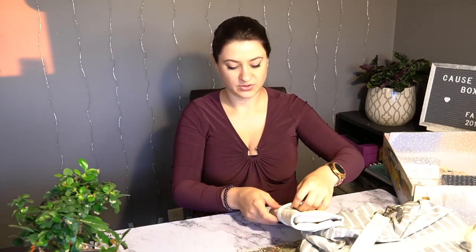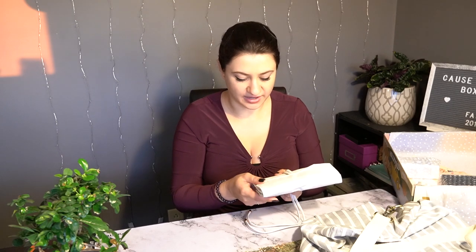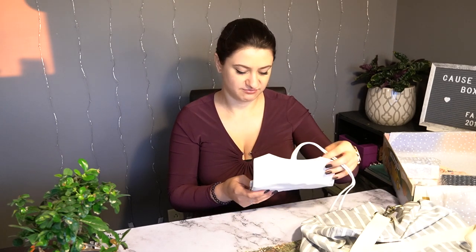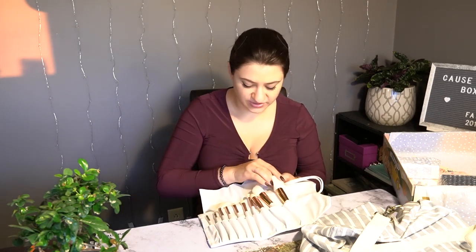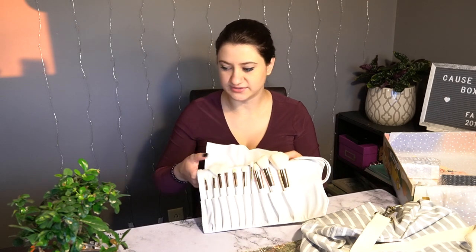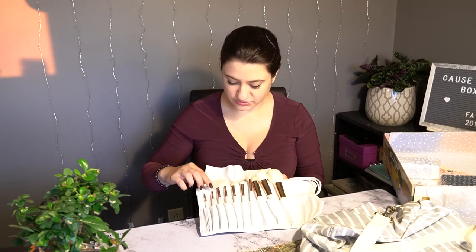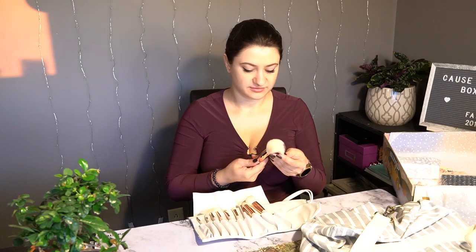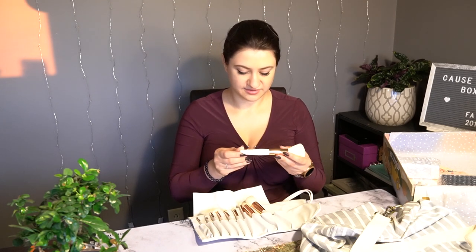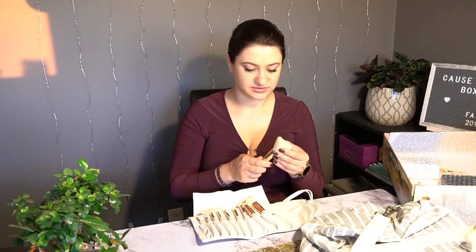Let me toss that aside so I'll stop making noise. So I don't do a lot of makeup, so I'm not gonna be using a lot of them. But they are gorgeous. Ooh, I love the rose gold finish. This is right up my alley with the rose gold. It's so pretty. And the brushes are so soft. They're nice. And it's metallic-y. So you can hear me playing with it with my nails.